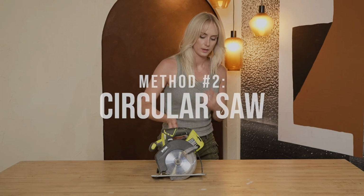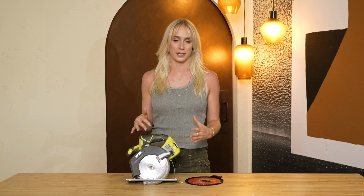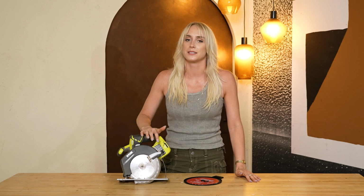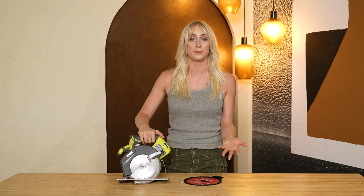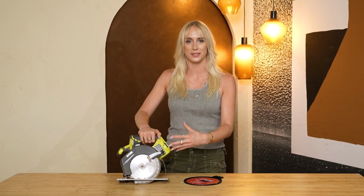Okay, for our next method, when making longer cuts on thicker pieces, this is when you probably want to consider using a power tool. So I have my circular saw here. One of the main things to consider when using a power tool on your acrylic materials is that the tool itself causes a lot of vibration. And this can be too aggressive for our material, and in turn it wants to chip and crack and kind of hack away at the edge.